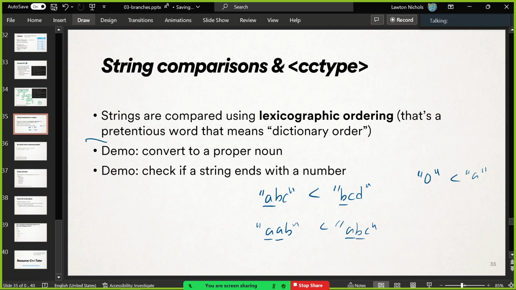And then I have two ideas for demos. So let's take a word and capitalize it. Convert it to a proper noun. Let's have the user enter in their name, and maybe they forgot to capitalize it, so you get a string like with my name. And then let's always capitalize it to its uppercase version. Let's capitalize any lowercase letter using a better strategy than the one I showed you with ASCII math. There's a nice little function for us in the cctype library. So let me show you that.